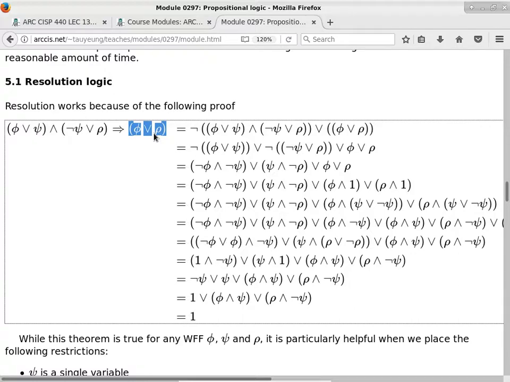Is that okay? Yep. So would it be wrong to get rid of the phi and not phi, and replace it with the new implied statement? You do not want to replace it, because this is the consequence of what is known to be true. So what is known to be true needs to be there, because you can get rid of this one without changing the meaning of the entire expression, but if you replace the original phi or psi with phi or rho, that will change the meaning of the original expression. The truth table would not be consistent anymore. Is that okay so far? Okay. All right.